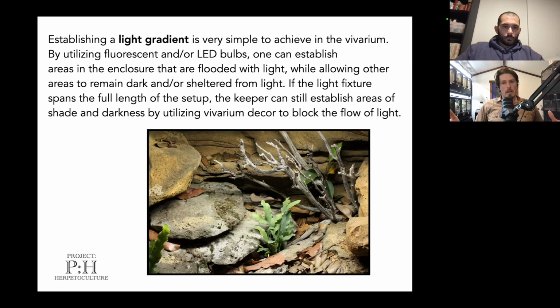In this case, I opted to create a really brightly lit enclosure, but create a lot of obstructions to that light to allow for shade. And so you can see that in these areas of deep shade, under the rock ledges and under the branch structures and all of that. Essentially, my goal here, this was again the vivarium that I made for the Xenosaurus numanorum, those Mexican knob-scaled lizards. These are pretty shy lizards that in their native range very rarely leave these rock crevices. So my goal was to establish an enclosure where they could essentially move through crevices and through darkness from one side of the enclosure without ever being in full light. And you can see how that's easily achievable in the way that this enclosure is laid up.